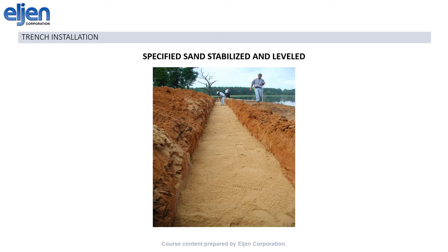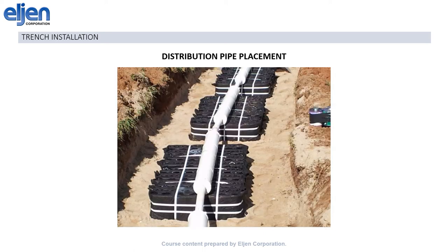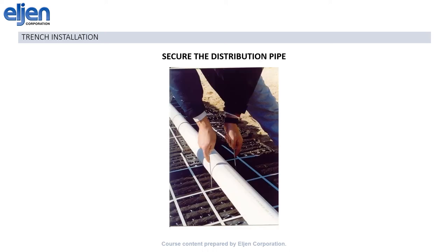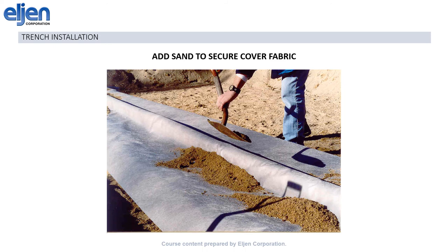Then, level the sand surface to the correct depth. The next step is module placement. Lay them in the trench with white stripe up and ensure 6 inches of separation from the modules to any edge of the trench. As you can see here, the modules are H10 load rated, so walking on them is not an issue. Once the modules are in place, you can lay the distribution pipe on top. It doesn't have to be centered in each module, but it does have to run from end to end, not side to side, to ensure that the mini-trenches can distribute the effluent laterally across the whole surface of the module. Next, secure the pipe to the modules with the provided wire hoops. Then use the supplied gray cover fabric to cover the modules and the pipe together. Next, secure the gray cover fabric with a few shovelfuls of sand every few feet. Make sure not to throw the sand alongside the pipe as you might block the distribution holes with gray cover fabric.